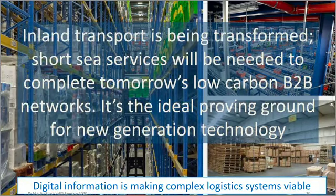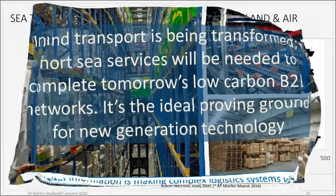The important thing about trade is that inland transport has demonstrated the miracles that you can perform with digital information and very big databases. And one of the things we were promised in the shipping industry when containerization arrived was business-to-business deliveries. The image was you pick up the container from the factory and deliver it to the purchaser in another continent. That has never happened. We do quayside to quayside, but I don't have to convince you that people like Amazon, Uber, UPS have demonstrated that you can do door to door if you really want to.